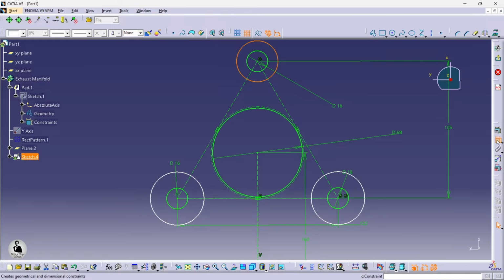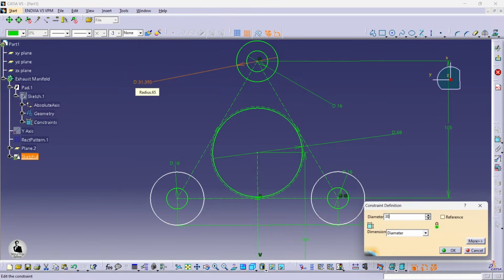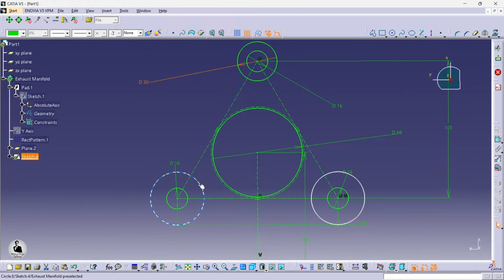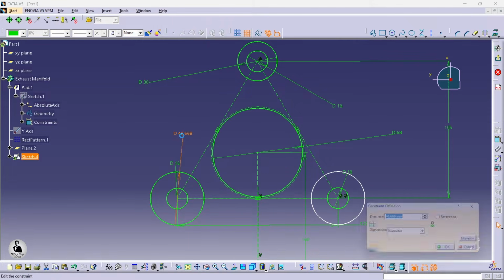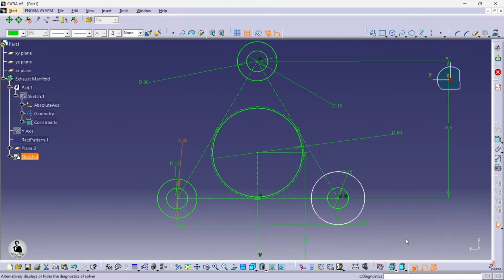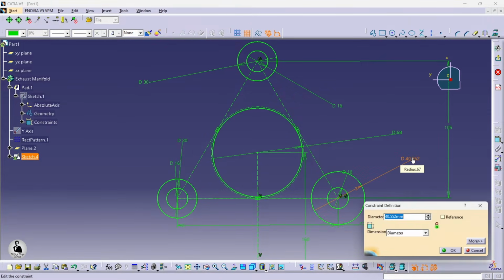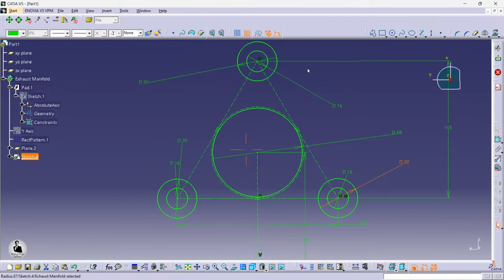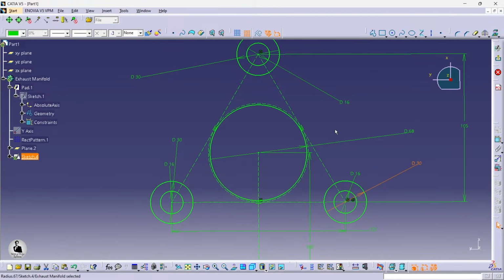Dimension them as 30. Same for this. Same for this as well. 30. Okay, I hope you got this till this point.